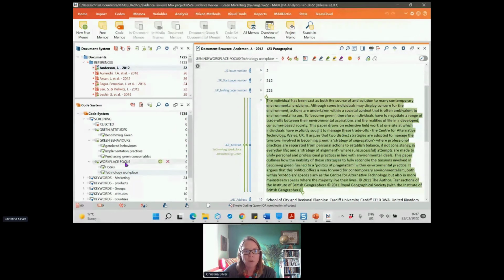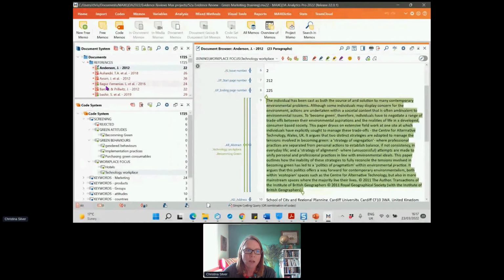In this example, it was becoming green. So I'm using coding for the whole abstract to say these are the reasons why I take this one forward. Here you can see that I've also given the document itself a green color so that I can see in my list which ones I'm taking forward and which ones I'm not.